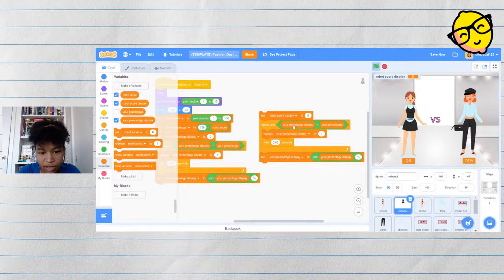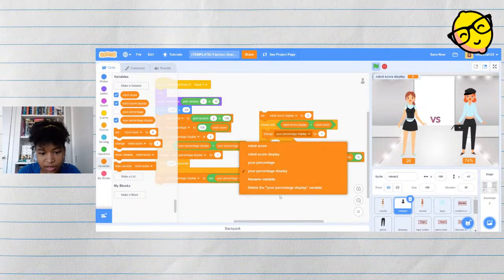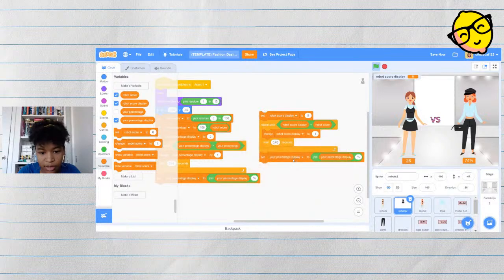And then instead of your percentage display equal to your percentage, it'll be robot score display equal to robot score, and just change anything that says your percentage to robot score. And we'll see how that works.